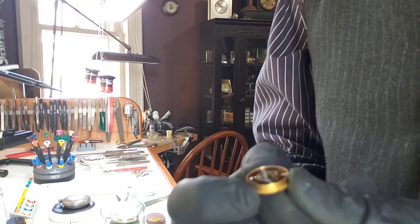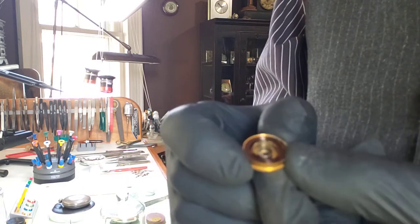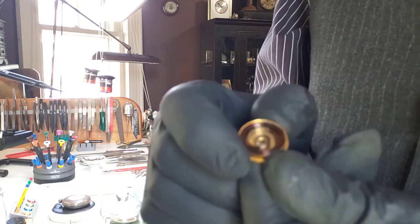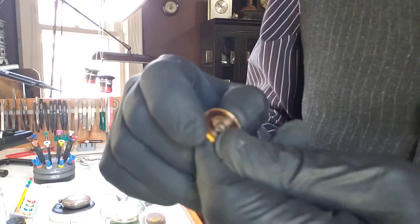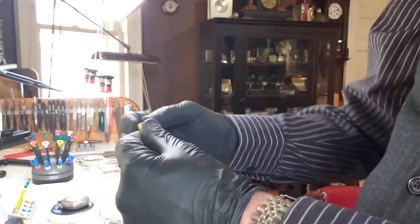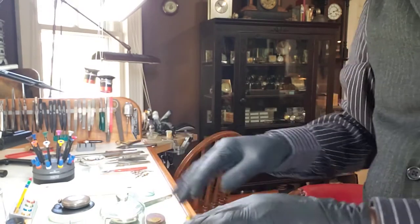It's a little easier when you're sitting down and you can hold it properly. Probably best if you don't do it in your lap. You don't want to get fibers or any kind of stuff in there. Do it over your clean workbench properly. Shouldn't have all this crap everywhere.